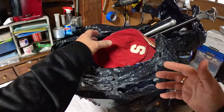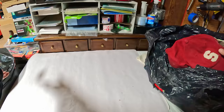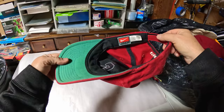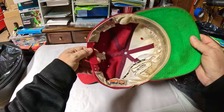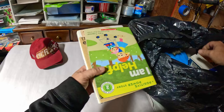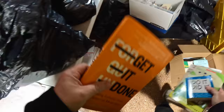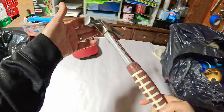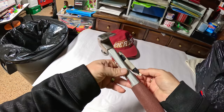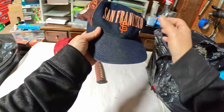I usually try to keep some kind of trophy or memento from the good lockers. There's a Stanford hat by Nike right there. 49ers — very dirty inside, but that's cool. A little bit more books here. Oh my goodness, look at this — there's a San Francisco 49ers hammer, a real hammer! That glue came off of that — that's really funny. Another 49ers — no, Giants this time — hat.